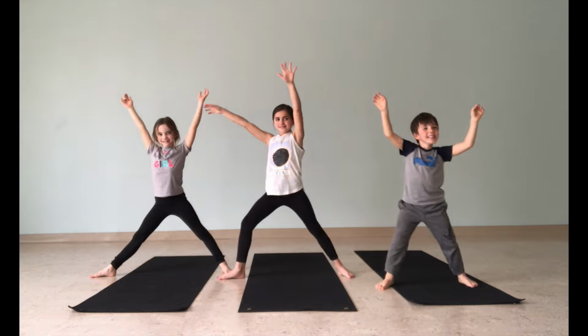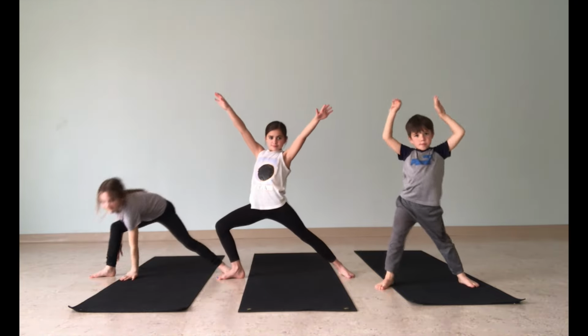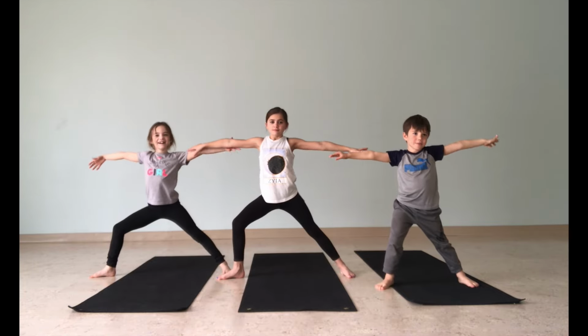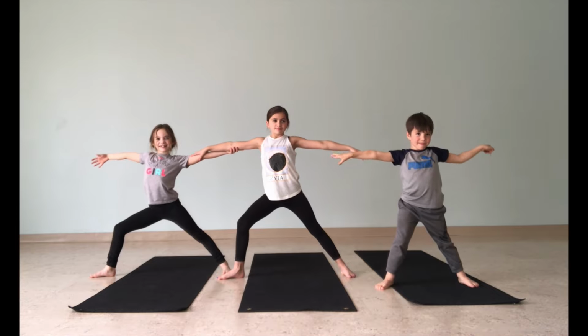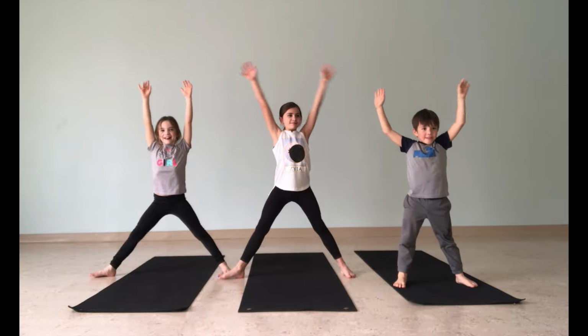And warrior two to the right. Bend your right knee and reach your arms out to a T. Good job. Awesome. Very good. Now, Lauren and Kingsley doing some partner yoga.